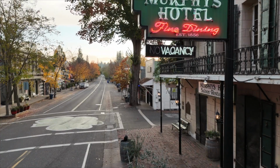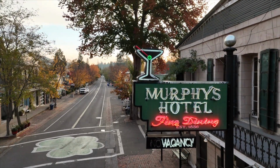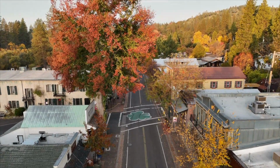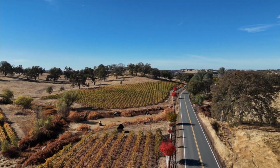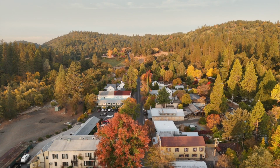Our first night of the road trip brought us to Murphy's, another really cute small town up the way that has become a haven for people who live in San Francisco and Sacramento, folks who would like to visit another wine country setting in a cute town beyond Napa. You should come visit the Gold Country, especially in the fall, because the colors are really spectacular here, as you can see from Main Street here.